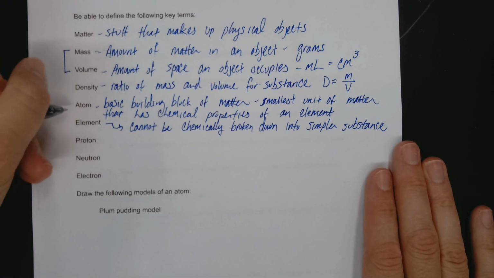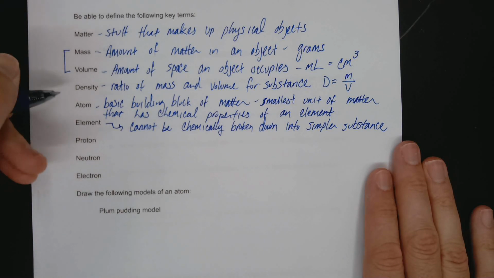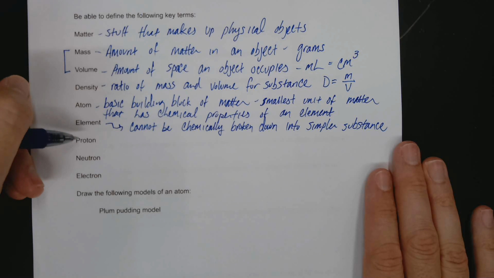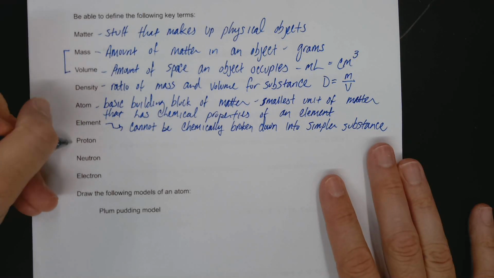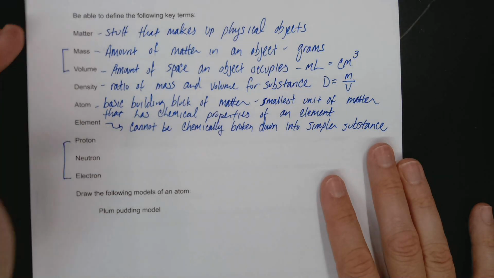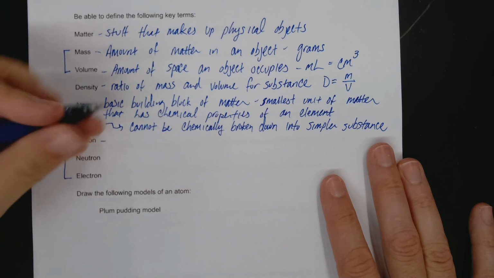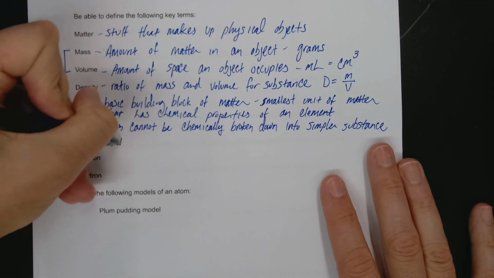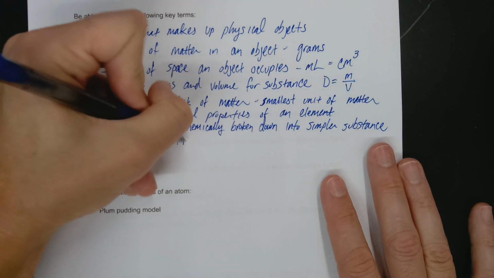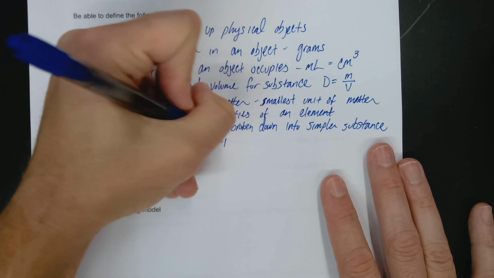Now, we had discussed that the ancient Greeks, all the way up to people in the 1800s, thought that the atom was the smallest particle in the universe. And it wasn't until the late 1890s that the three subatomic particles that we're going to discuss in this class were discovered. So protons are a subatomic particle with a positive charge.